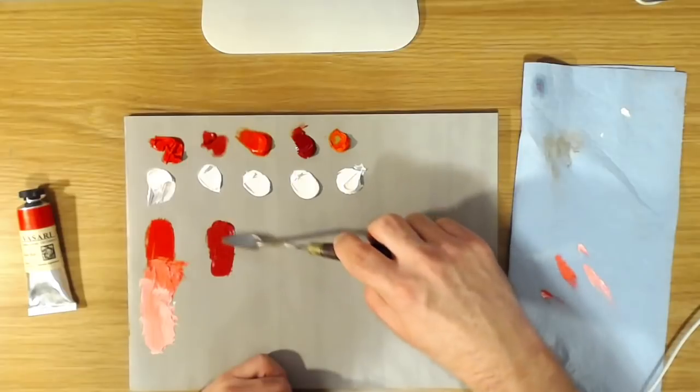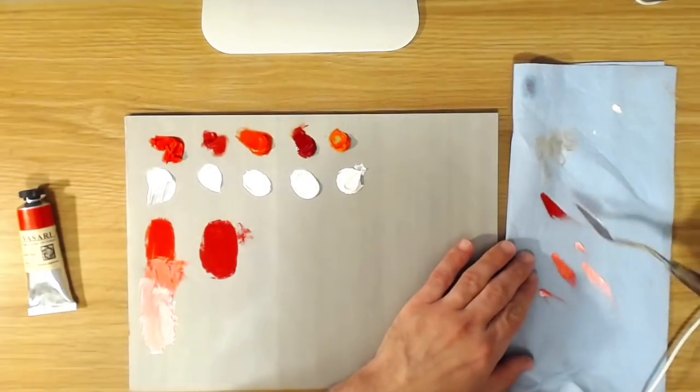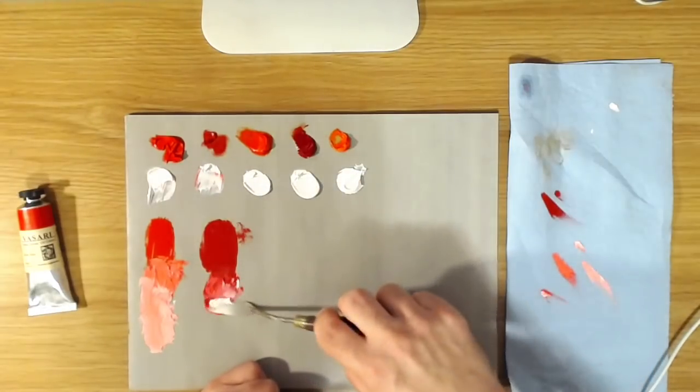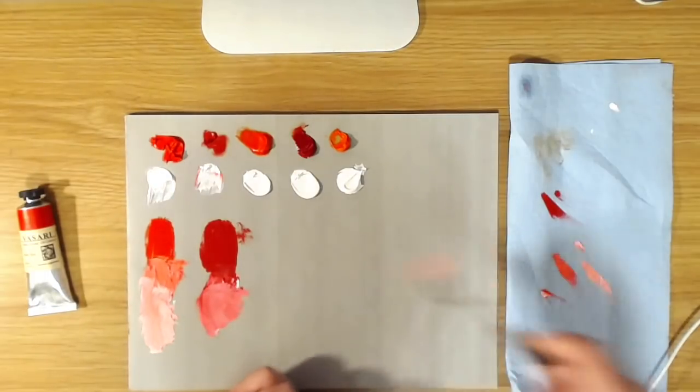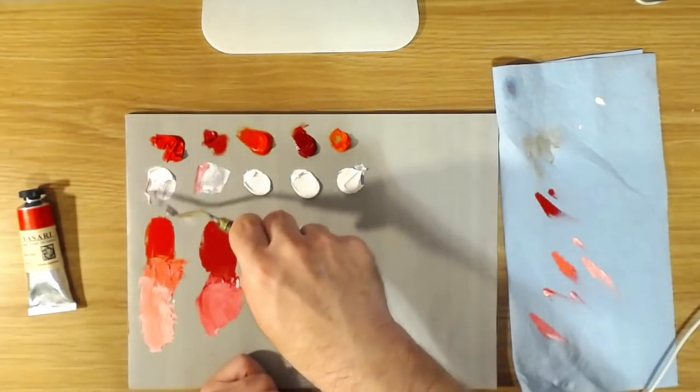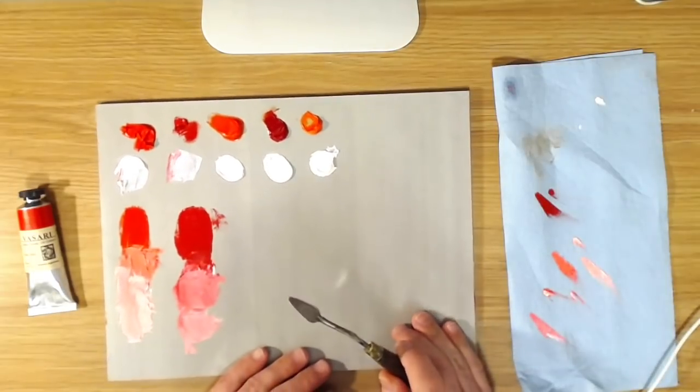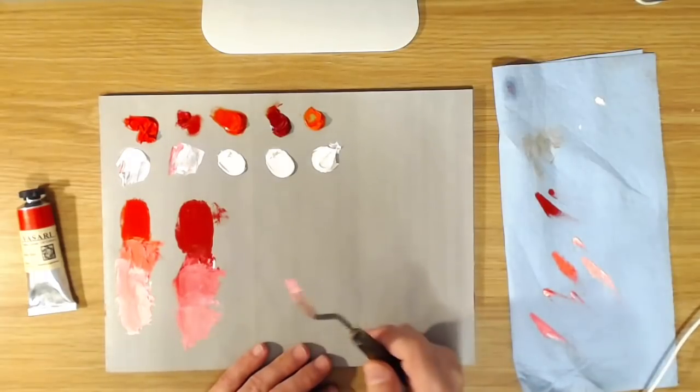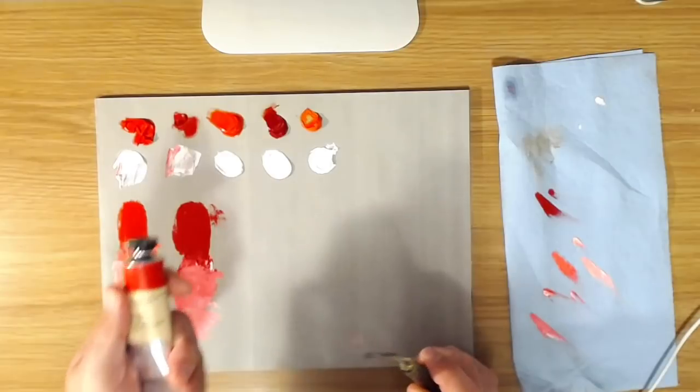This is the quinacridone red, and it's a cool red, of course. It's kind of a cool pinky red. When you spread it out, it's kind of a nice ruby magenta color, but it does lean toward blue a little bit. So when you mix it with white, it's going to get that bluish tint to it that makes it a little cooler. It isn't super violety, it's less violety than the permanent rose. It definitely stays a little bit more red rather than violety, but it's definitely cooler than the naphthol which is next to it. It's a really nice red. Again, this would be beautiful for florals, possibly even flesh tones if you're a portrait painter, things like that. So that is quinacridone red PV19.